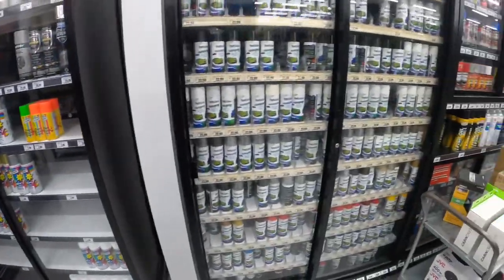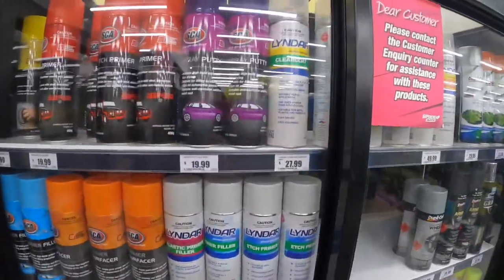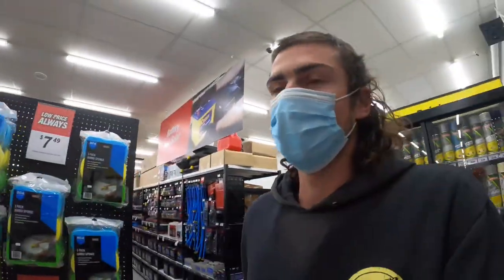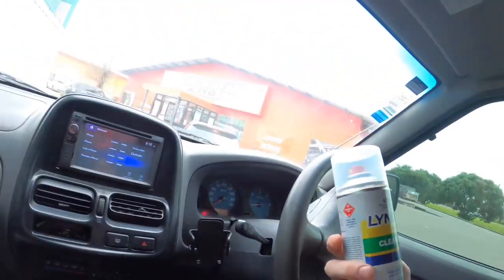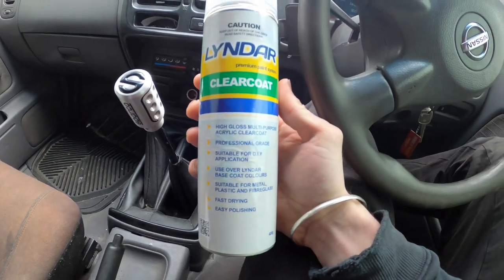I've already got the black like I was saying, so I just need the clear coat, which I think is this one just here. So I'm gonna go see one of the guys and ask to grab that. We just came out of the shop and purchased our clear coat, just a clear coat. I've never actually used it before, but we'll just see how it goes and hopefully it turns out pretty good.